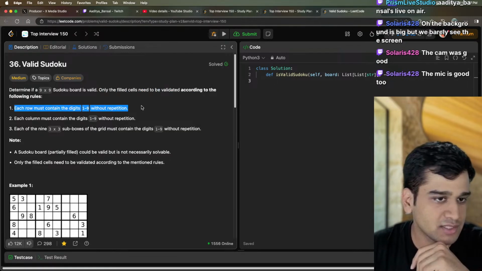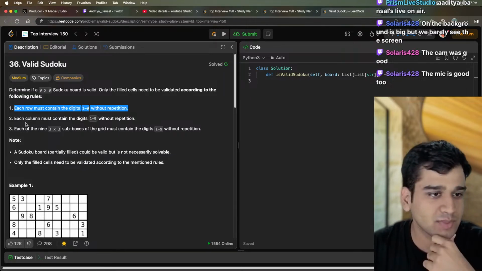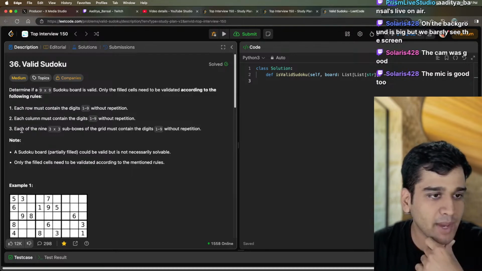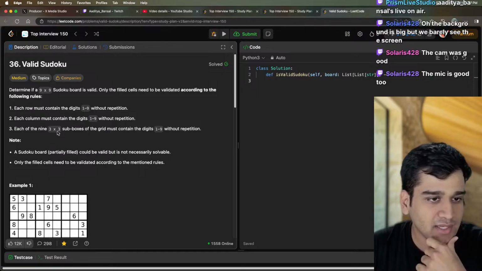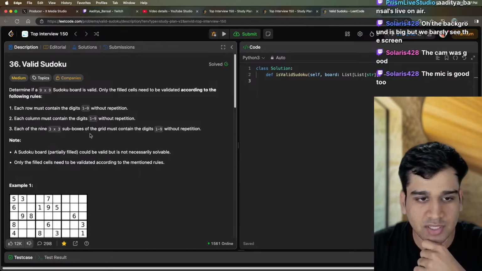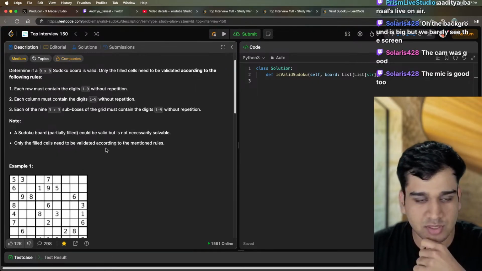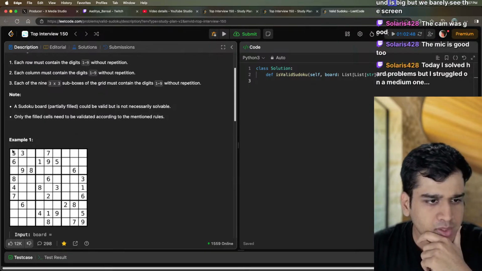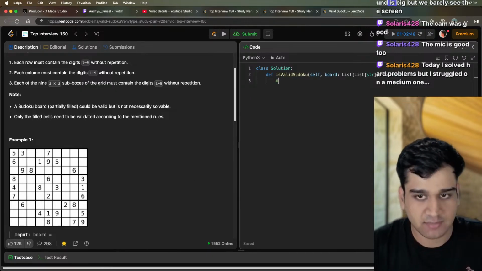Each row must contain the digits 1 to 9 without repetition. I think that will be easy to check. We can just go row by row. Each column will also be simple to check. We can just go column by column. And each of the nine 3 by 3 sub-boxes of the grid must also contain those digits. So for that, we have to figure out a way to iterate 9 times.